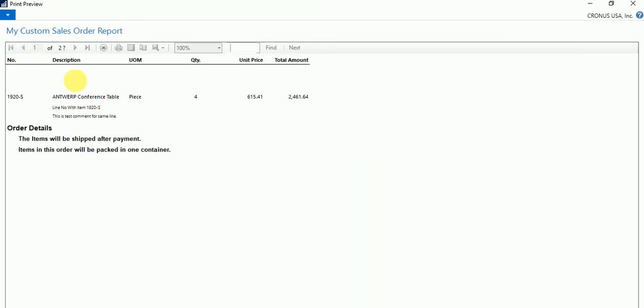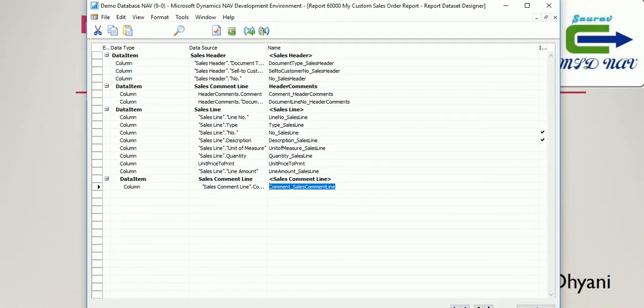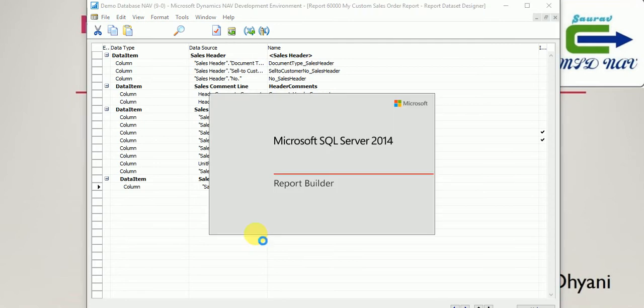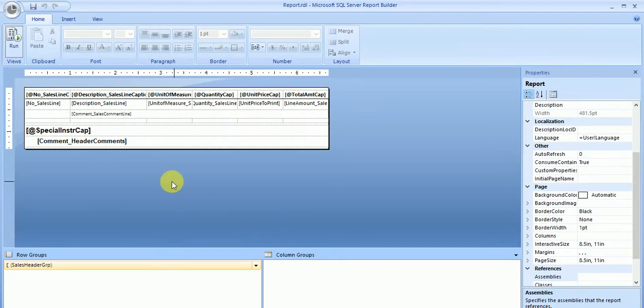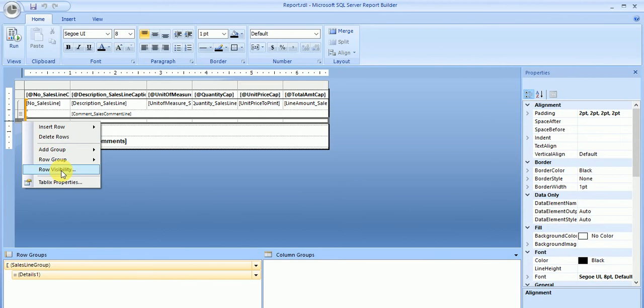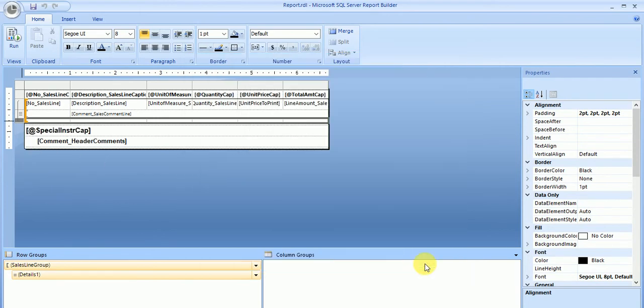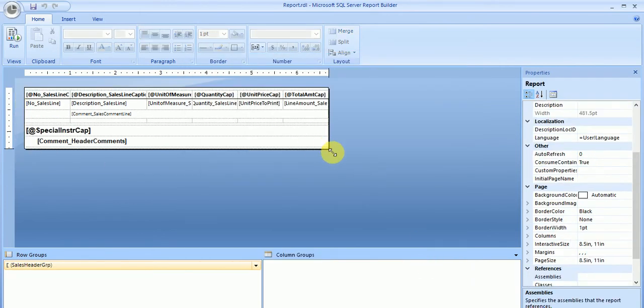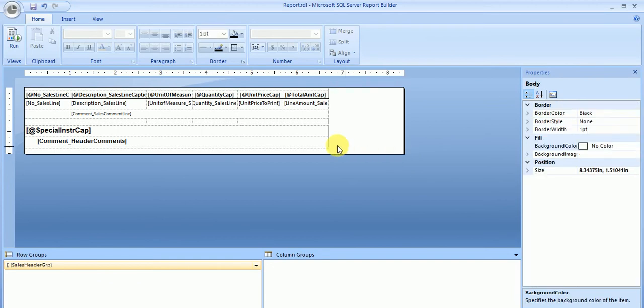Still we are getting some space on the top, right? Okay, let's have a look at the layout from where that space is coming. So this is one of the rows that can have that space. Let's see the visibility, it's hidden. What else do we have in the report? Let's have a look again.